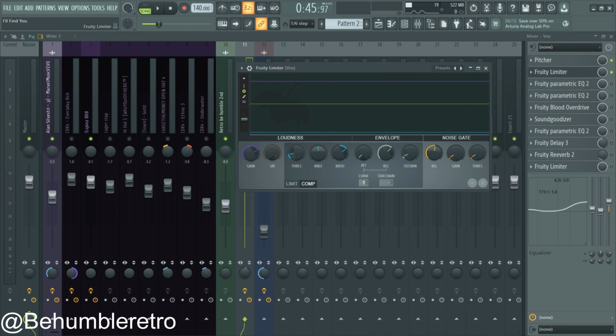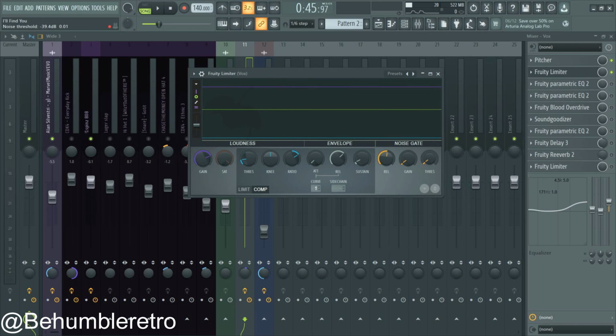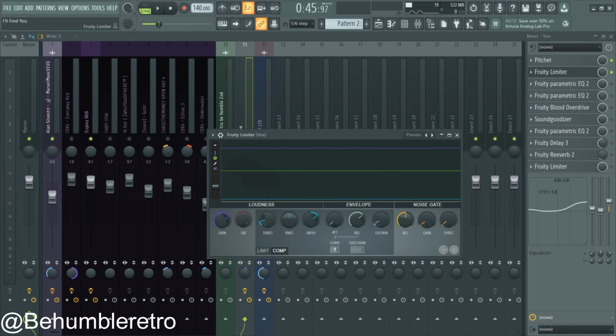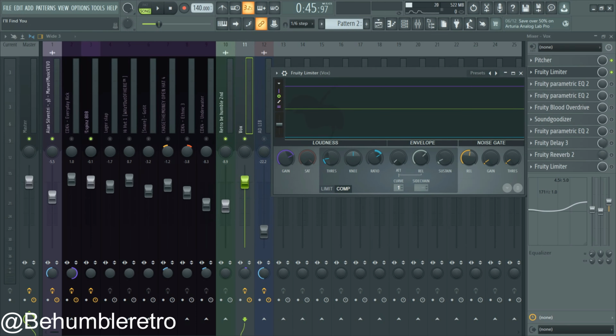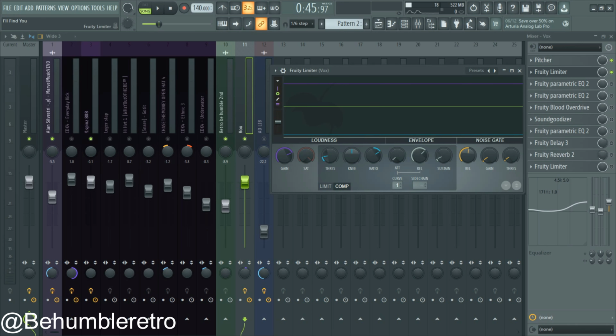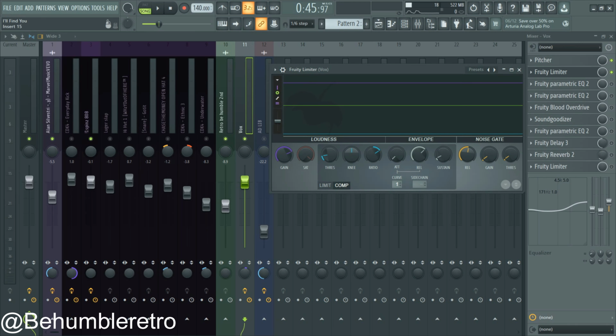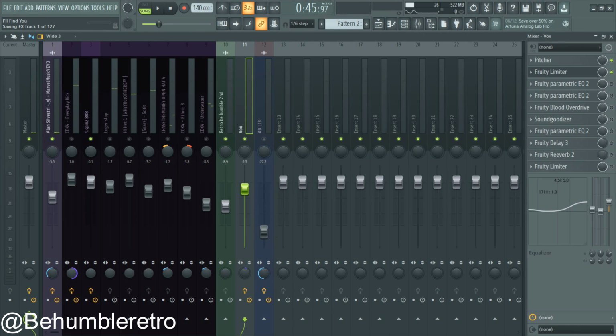And as you guys can see, I've also put on a little bit of a noise gate in there because there was some background noise when I was recording this. And then I pulled the gain up to about 9 decibels so that all of the words I spit are audible. So this is how it sounds with the compressor. Hold on, let me pull it back because it's gonna get incredibly loud. I forgot to increase it. So this is how it sounds.